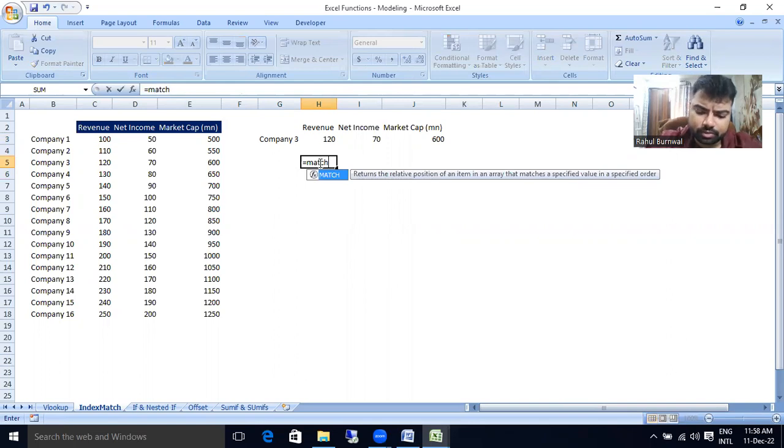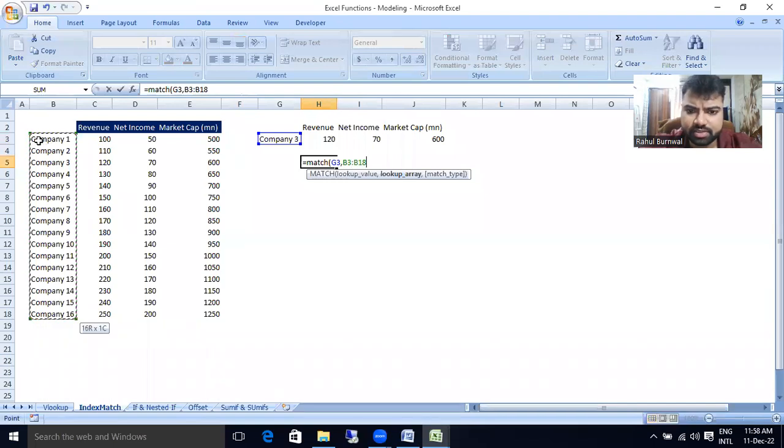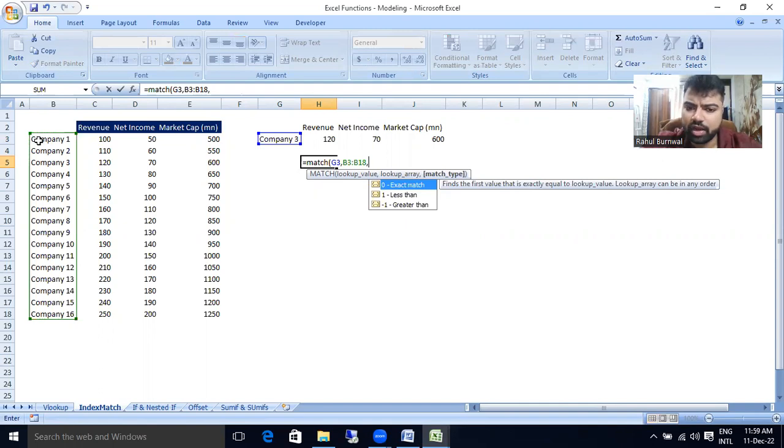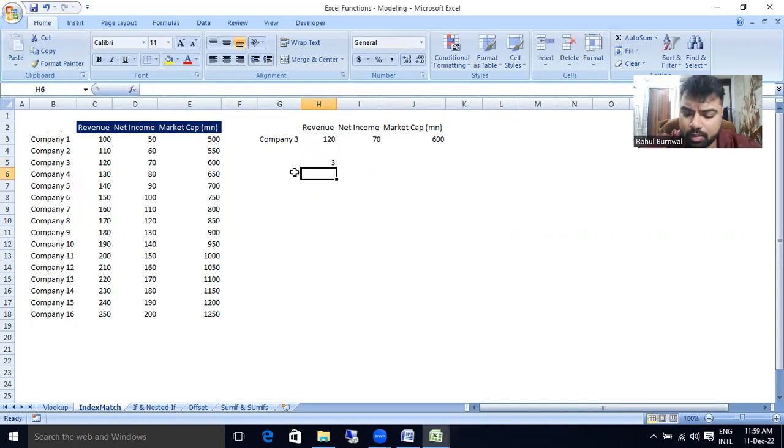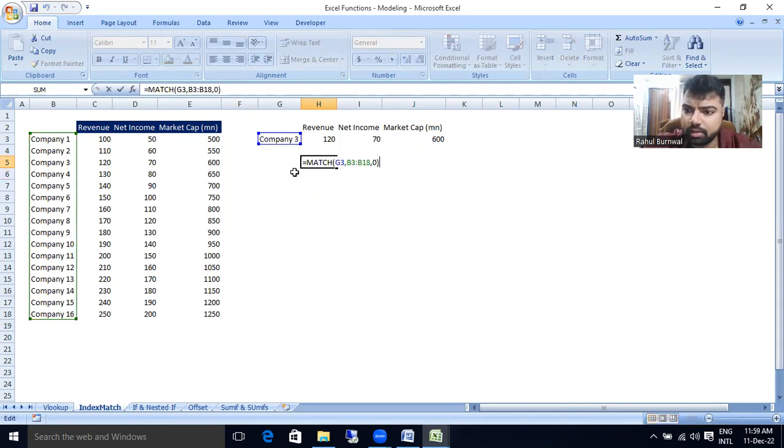Equals match, lookup value, this, lookup array, this, 0 for exact match. We all are aware of what the result would be. It should be 3, correct?